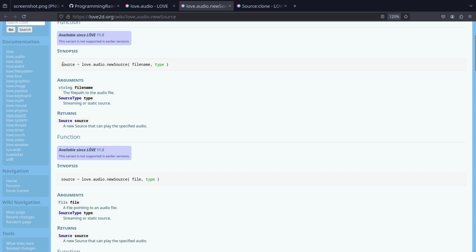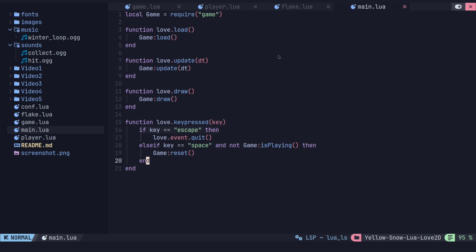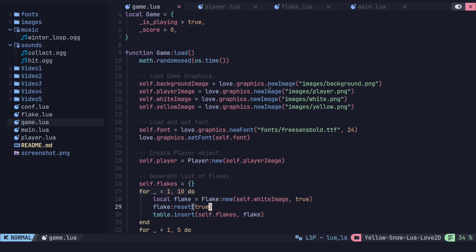So I'm just going to use this right here. And this is going to be in the game module. And where we're loading all our resources, I'm putting it right below the image loading.